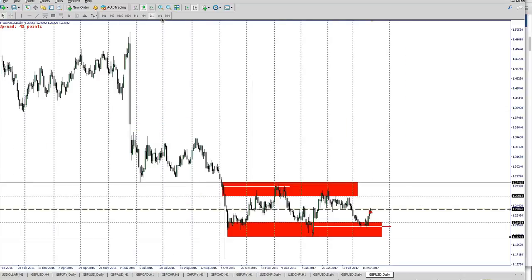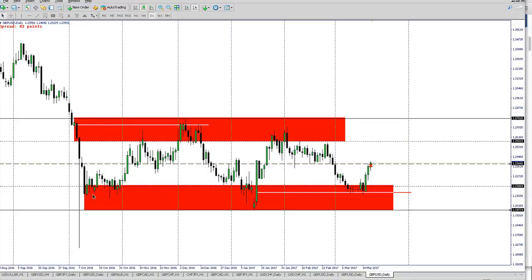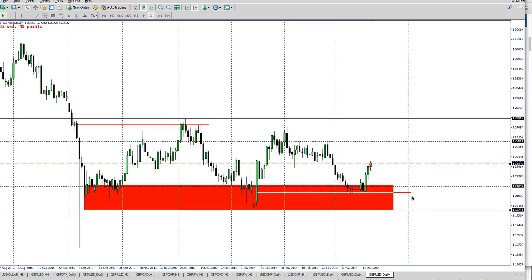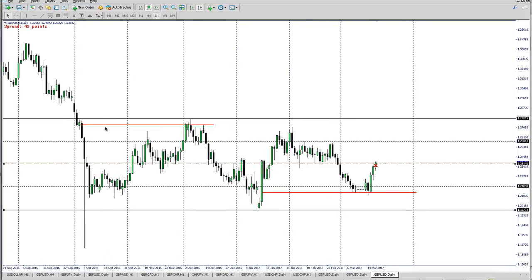So yeah, we've got your daily range here. So the market comes down, springs back to it. Let me get rid of these. So I hope this is making sense, guys. And I'm not just picking out the best scenarios here. This is how the market trades inside of a daily range.